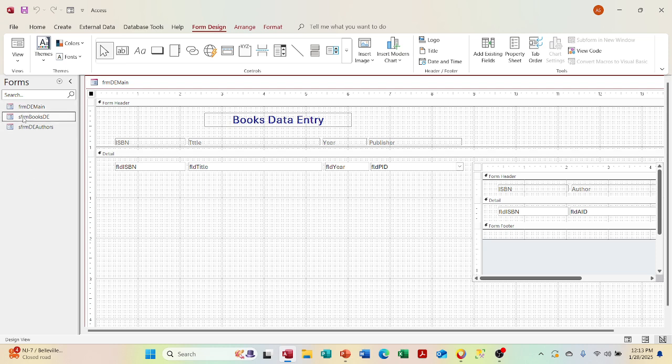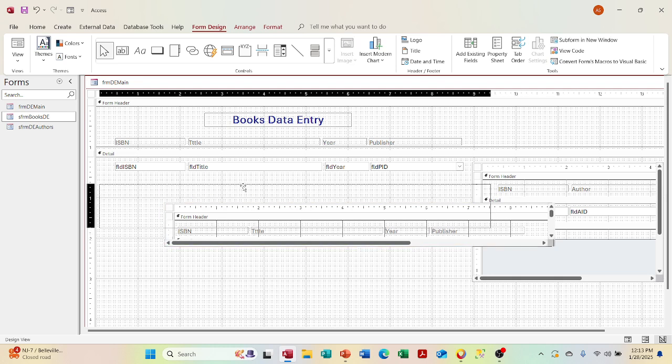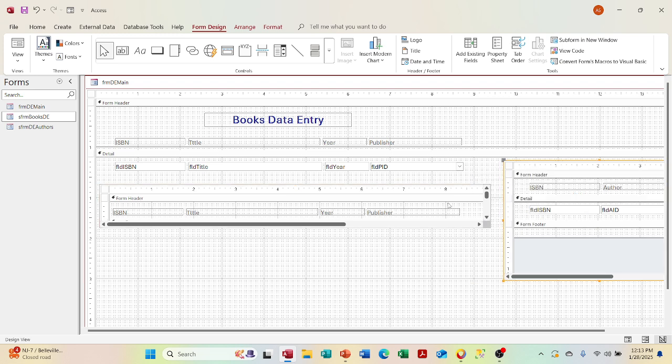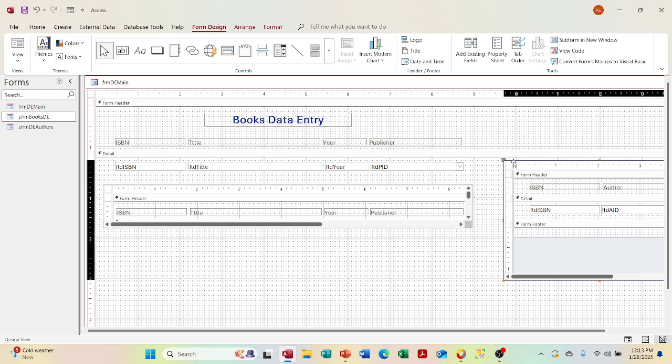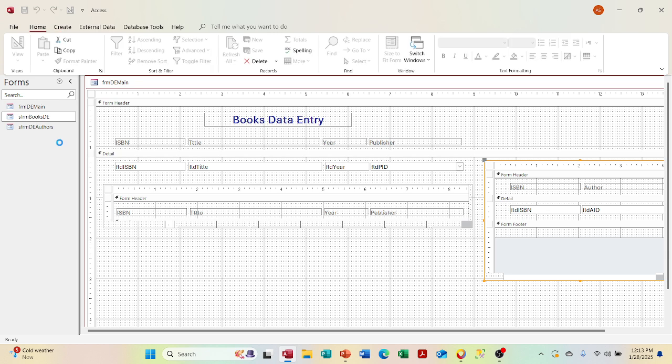Now for this case here, we're going to drag and drop, and you can do that too. And again, it's going to put in its little note there for its label. We're going to move this over just a little bit here. Let's shrink this up just a little bit. Yeah, that's good. We're going to move it back over just a little bit. I don't know how close we're going to get to this. And bring this back over. All right. Now, at this point, let us go to form view again.